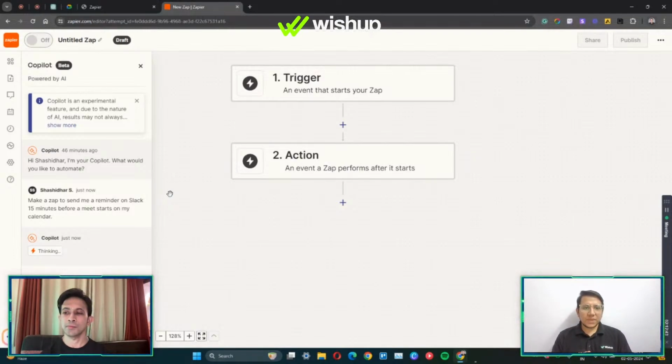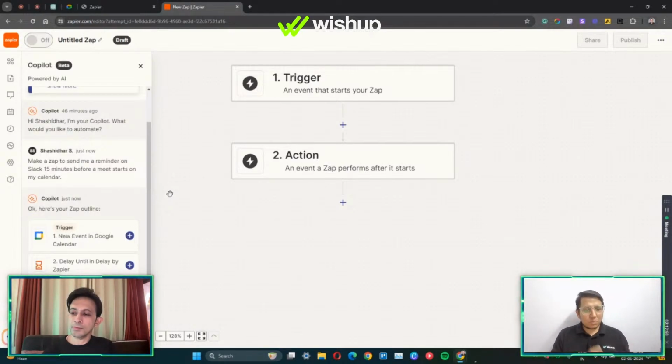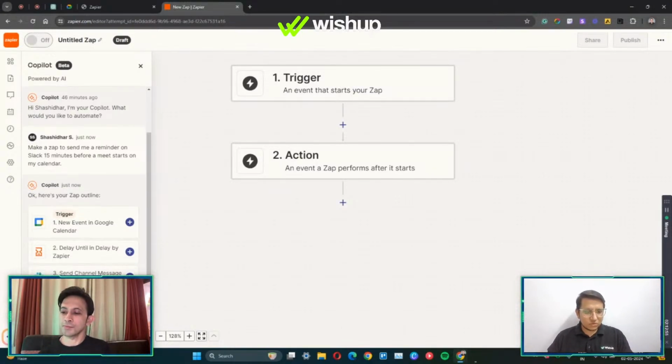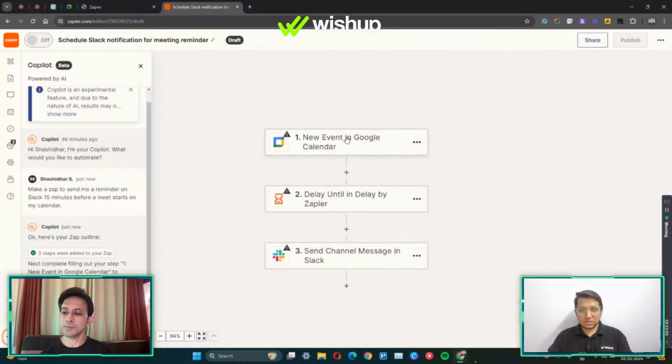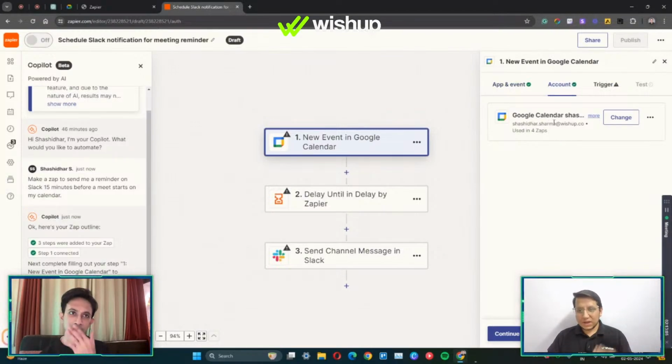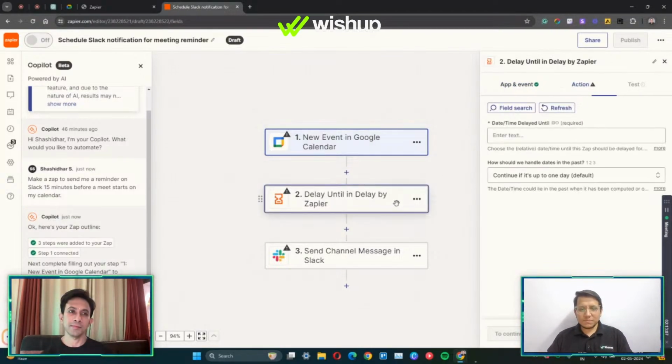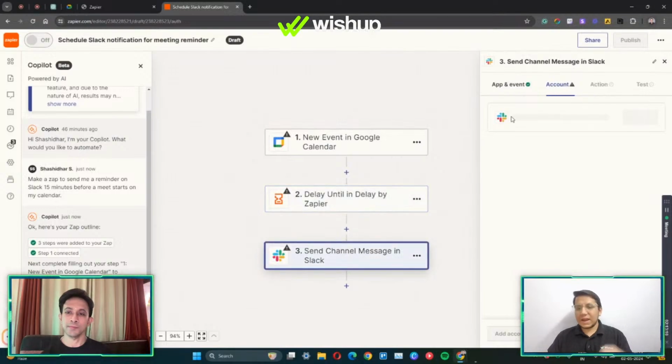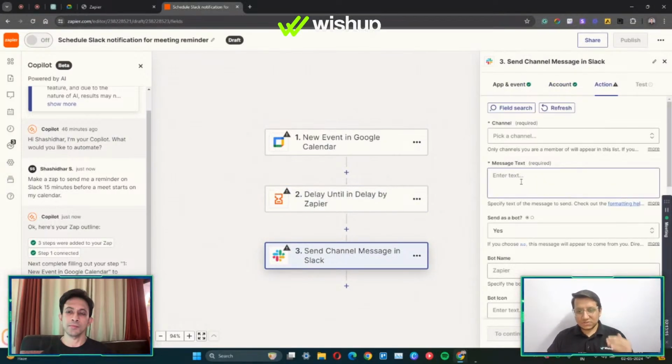Now, what's the difference between this and the library that they have? The library is going to have the blueprint for some very popular ones, but what this does is it gives you a customized blueprint. So if you see, I just need to click on add all steps to Zap and it's here. Now, what I need to do is the same thing that we've been talking about: connect my calendar, work on the triggers, set up the delay by minutes, and again, connect my Slack account, map all the actions, the message, the title, and everything, and then my Zap is ready to go.